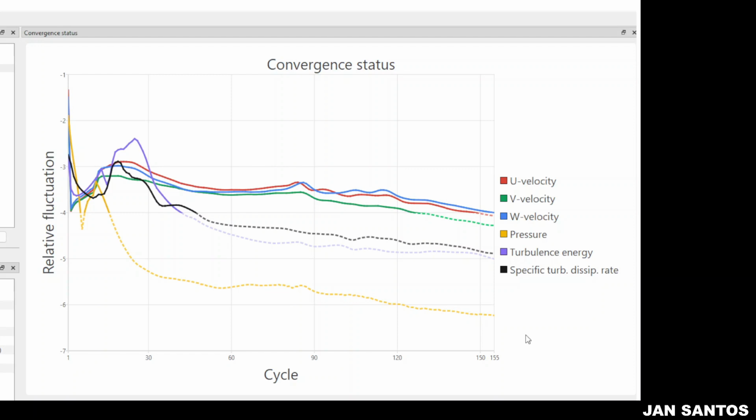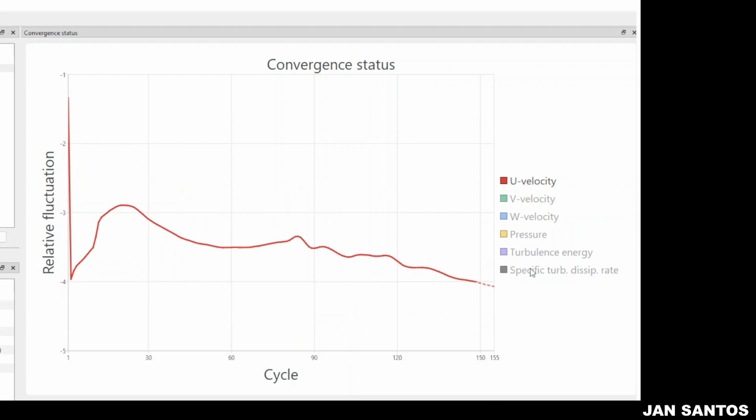Okay, so same as before, we're gonna go ahead and run down from our U velocity down to our specific turbulence dissipation rate. To begin, our U velocity or our X direction, let me go ahead and click all of this.